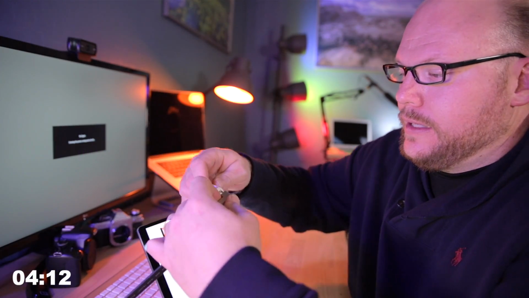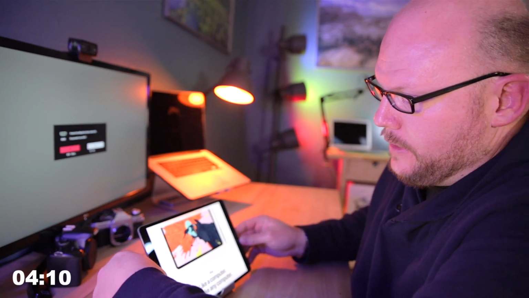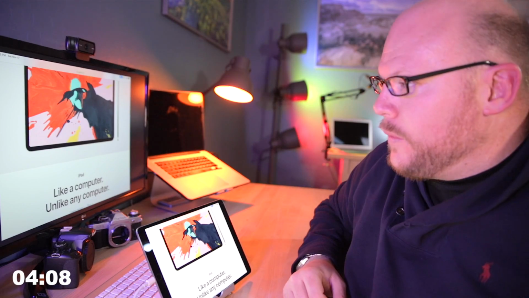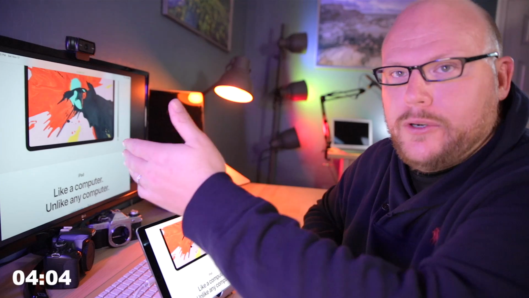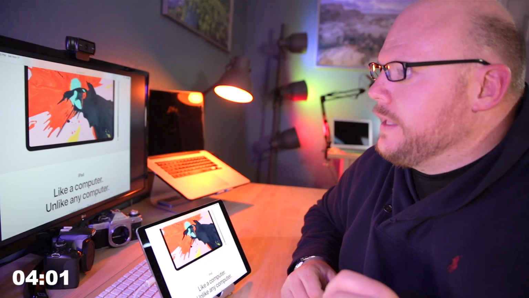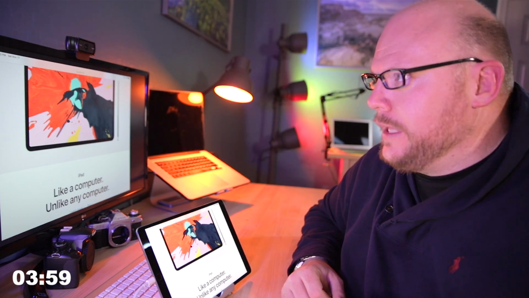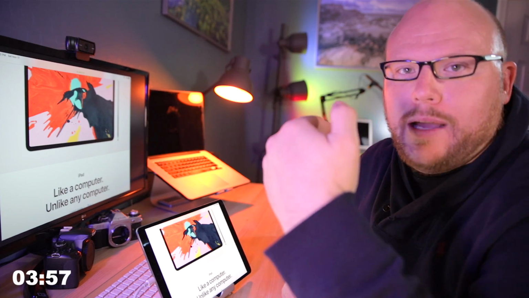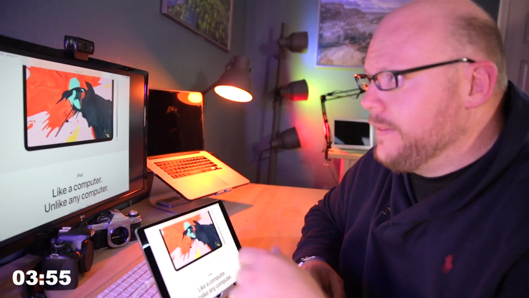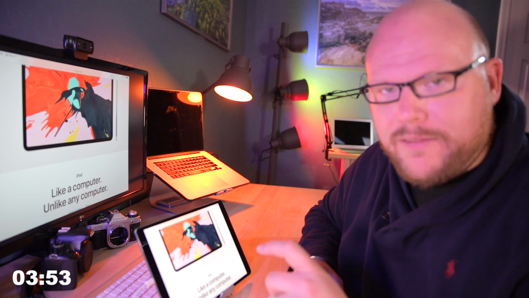And I'm going to go ahead and plug this in, like that. And so now what you'll see is the screen that I have on my iPad is now mirrored on my external display. The new iPad will actually push up to, I think it's up to 5K, to this display, and then it has to do with the display chip that they have in that unit.